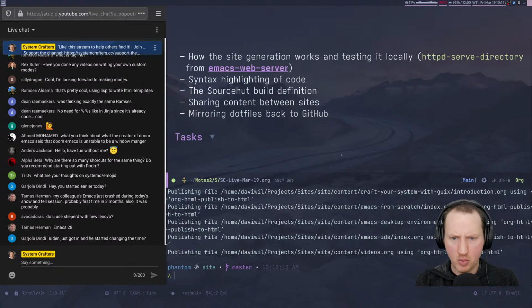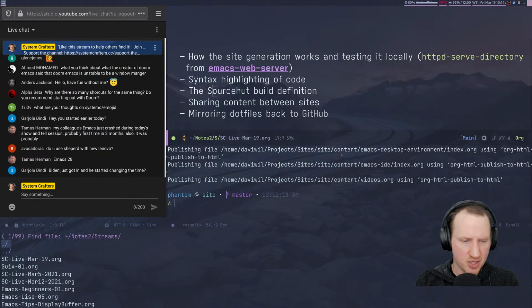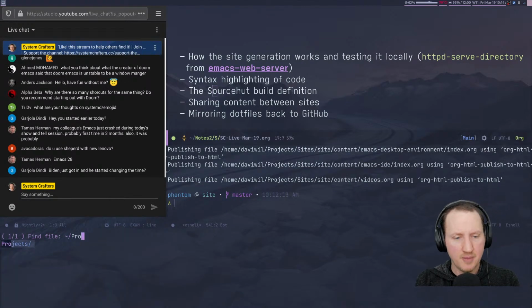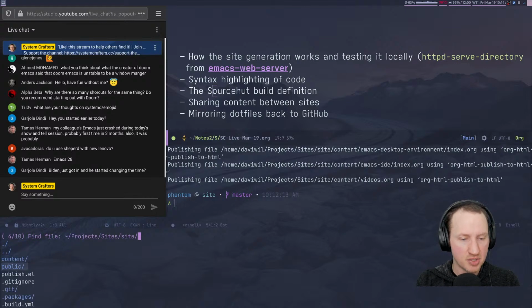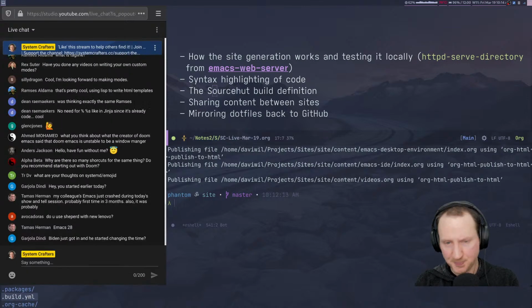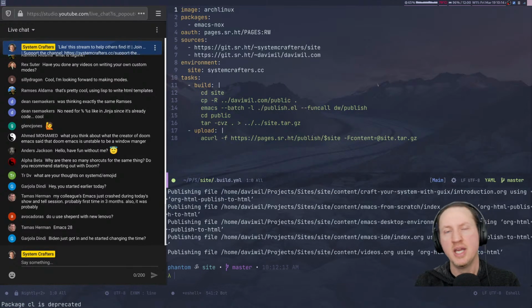Okay, so I think there's a couple other really cool things that I can show you. First of all, the build definition. So we mentioned that this site is being generated and published on Sourcehut. So I'm not actually doing that manually. I don't publish it from my local machine.